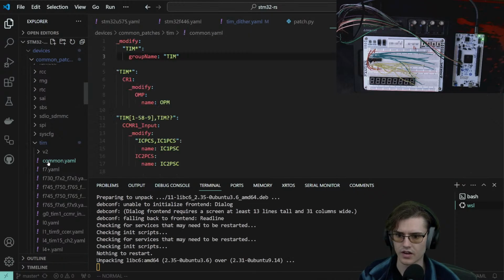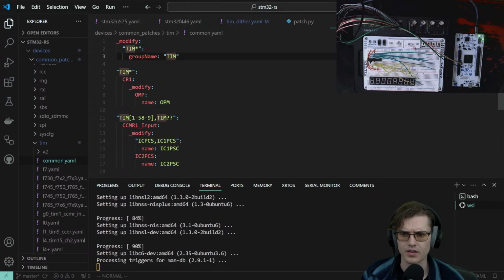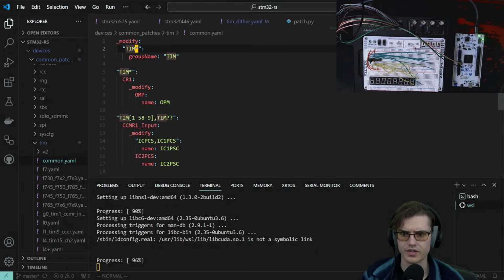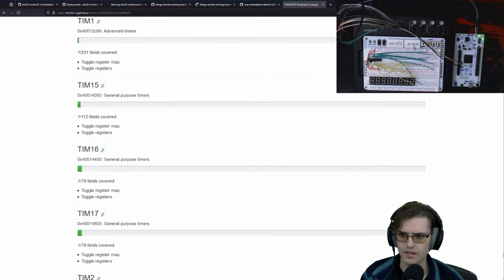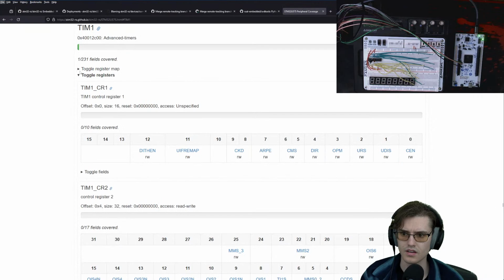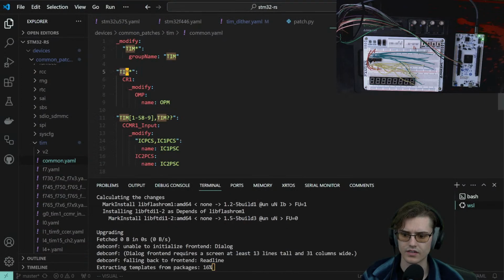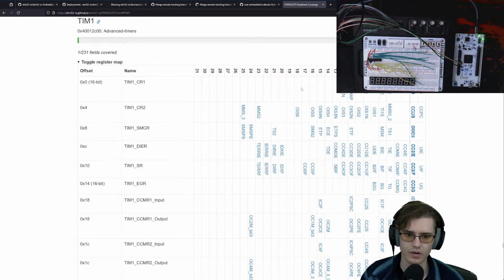Here we go, time, common YAML. So we want to be able to modify. We have a group name called TIM. And every single timer, it's saying, has a register called CR1, which I could believe. CR1's pretty popular.